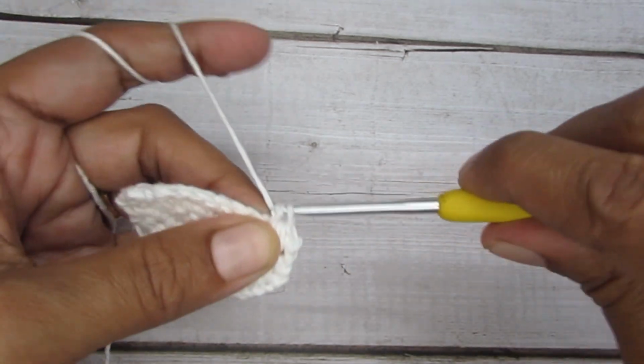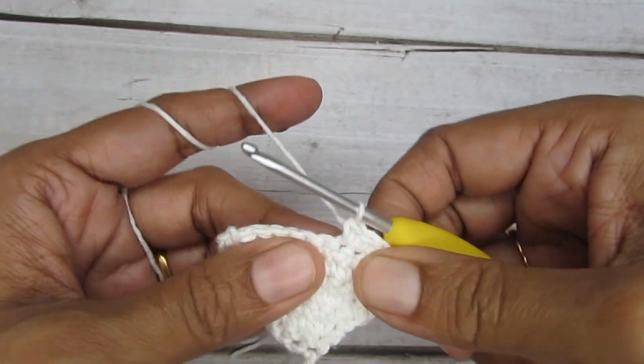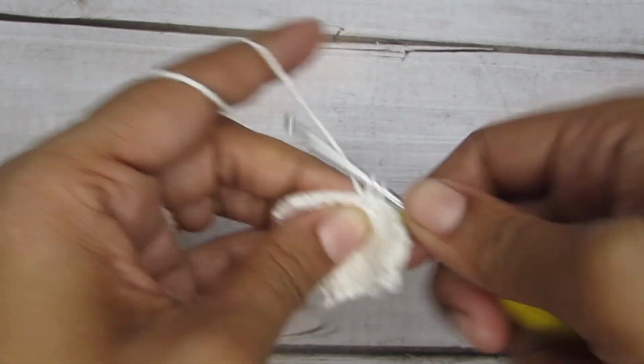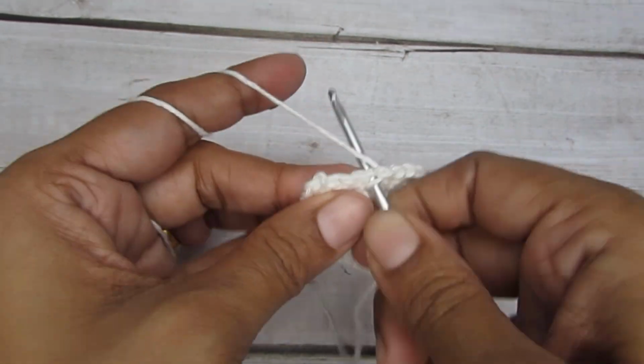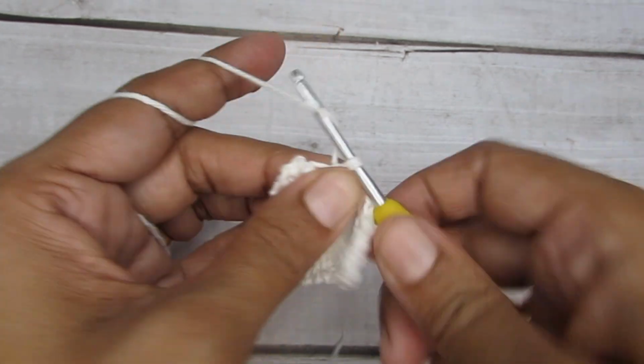Now make 1 single crochet till you reach the last 2 stitches. So I'm going to put 1, 2, 3, 4, 5 and one more, 6. So I'm going to put 6 normal single crochet here.